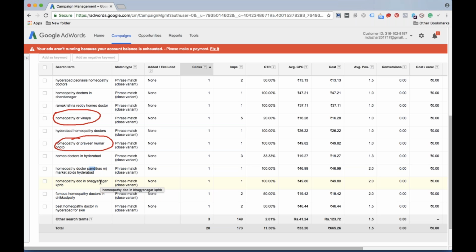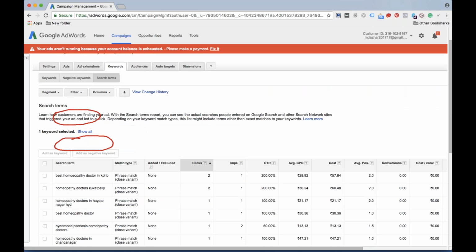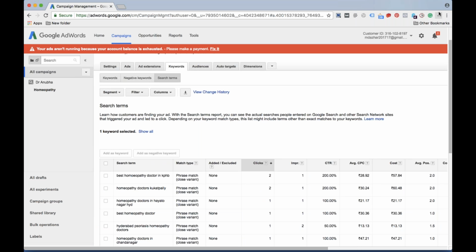So here we can understand that by analyzing the search terms, we are able to know whether we are getting the accurate customers or not. So this is the basic way of analyzing our data and seeing whether we are getting the proper amount of users or not. And because conversion tracking is not enabled, I cannot really predict which keywords were good and which were not good. But overall, this is a way to analyze.